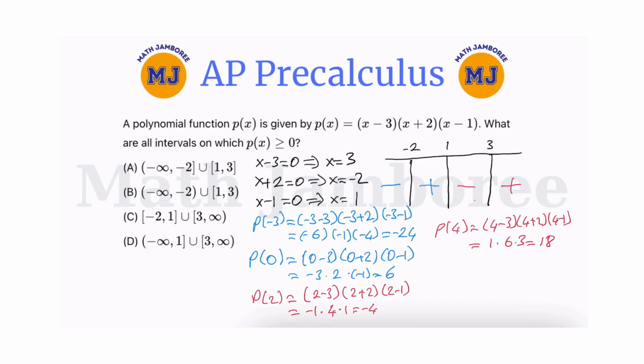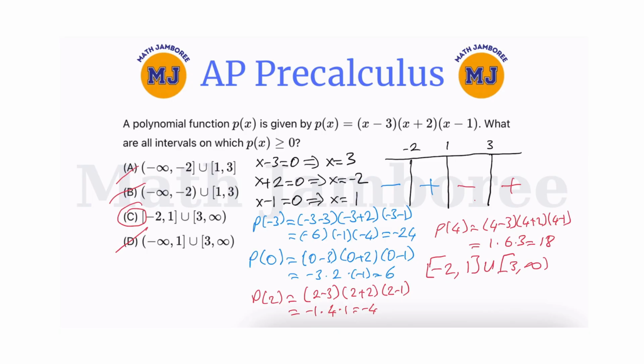So then we will include negative 2, closed, and positive 1, union with 3 included as well, and infinity always open with the parenthesis. If you look at the choices in here, choice A is not it. Choice B, negative infinity, no, in that section it is negative. Negative 2 to 1 and 3 to infinity, that's choice C, and that's what we're looking for. Choice D is not the answer. So the correct answer is choice C for this specific question.